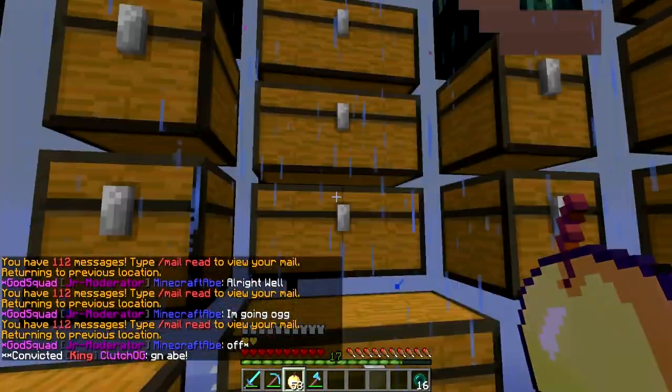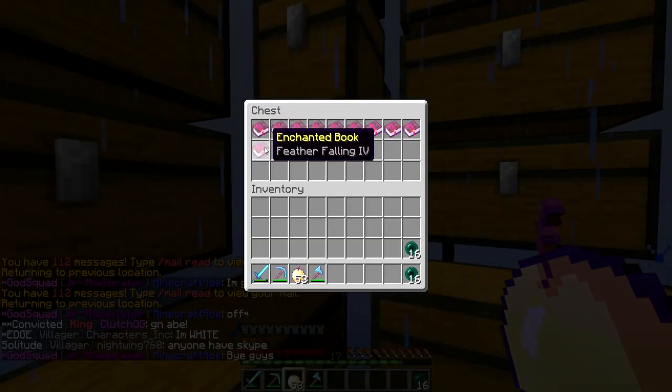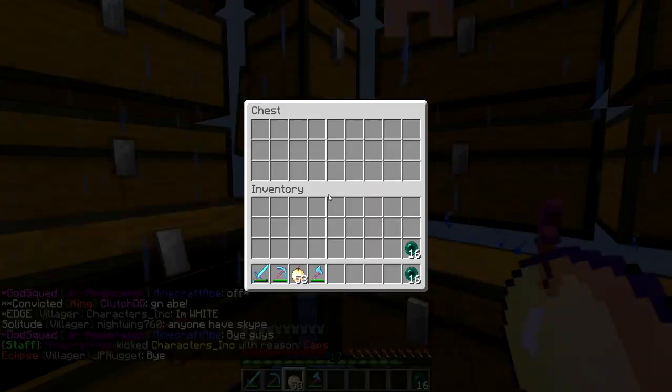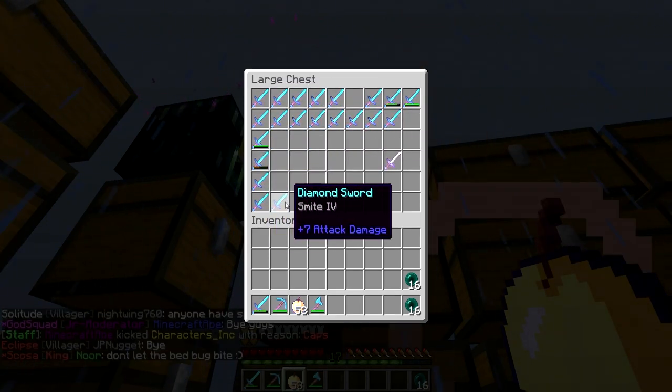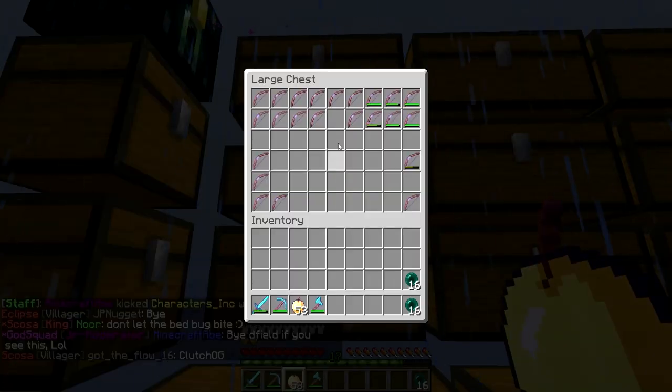Is there anyone in here? No. All right, so those are no random potions. Nothing in here. Efficiency 4, protection 3. Don't really need those. Empty chest, empty chest, empty chest. Oh, here we go. There's some swords here. Is there any sharp 10? Sharp 10, sharp 10. Nope, nope, nope.